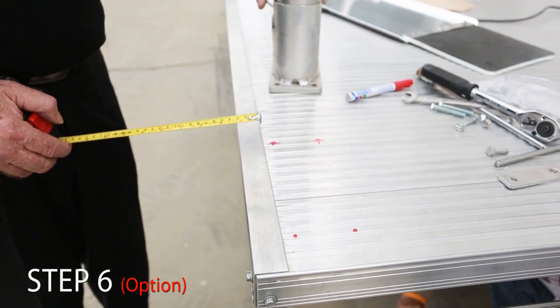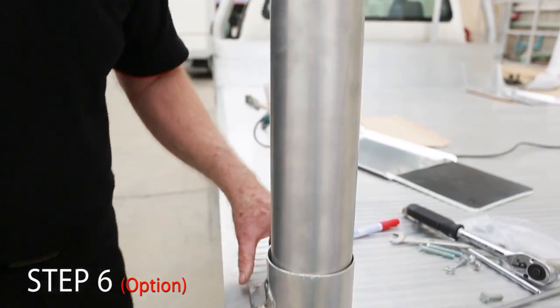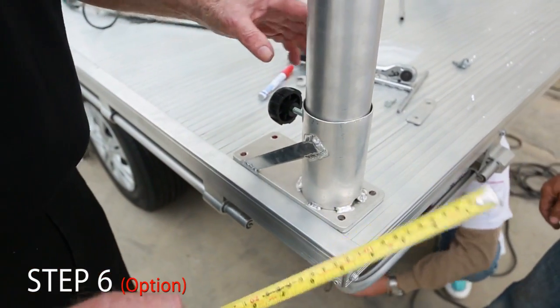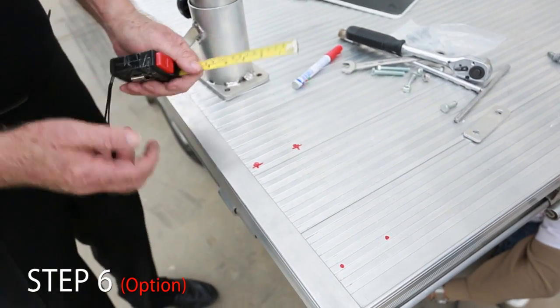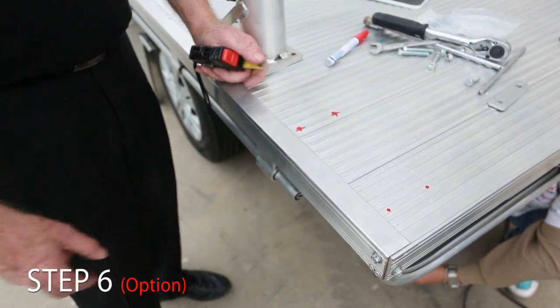Put the foot in, mark it. We put the foot in. We mark the distance here apart for the holes. Same at the back. Then we can just move it out of the road and he can drill 2 holes through here. It will go through the foot underneath as well, the foot on the bottom of the plank. Okay, we can drill.